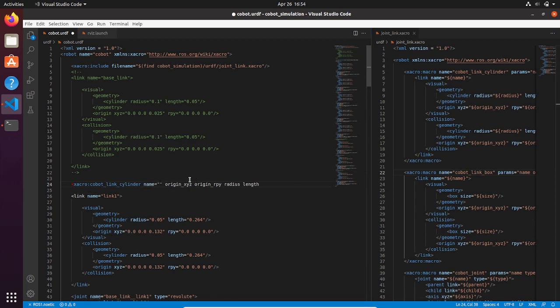And give, for example, as a name the base link, the origin in XYZ, 0, 0 and 0.025, and so we just copy and paste the same values that we set before.